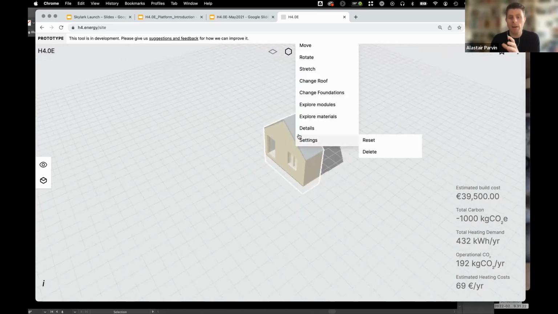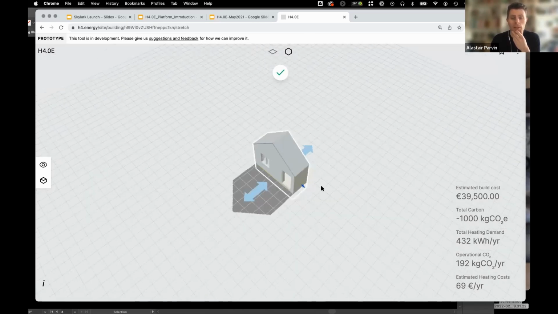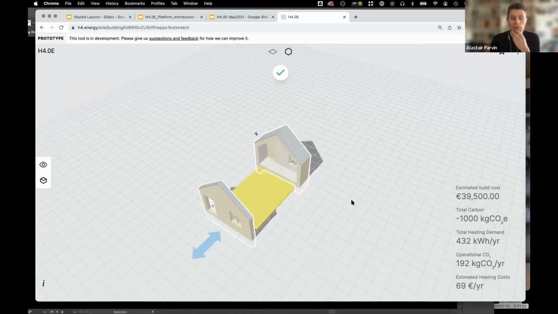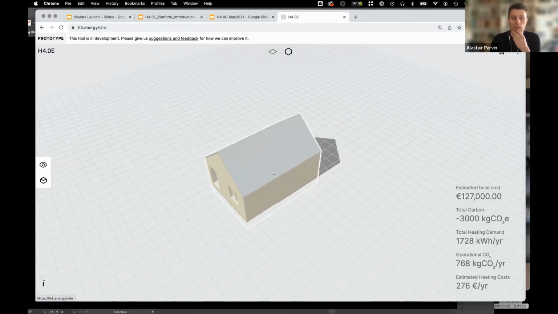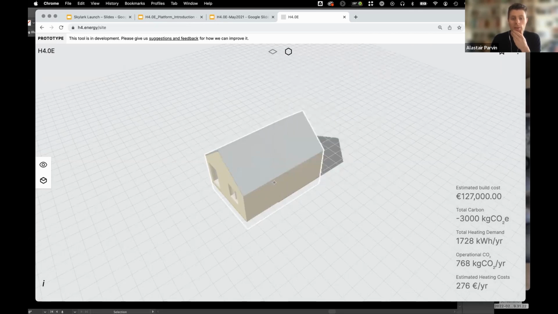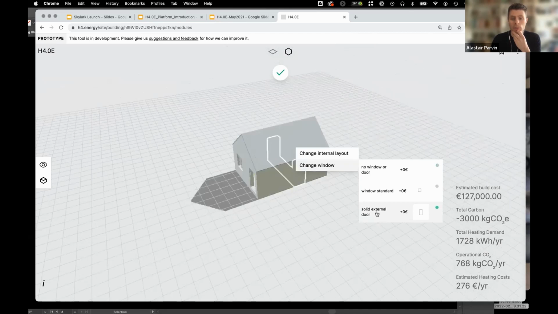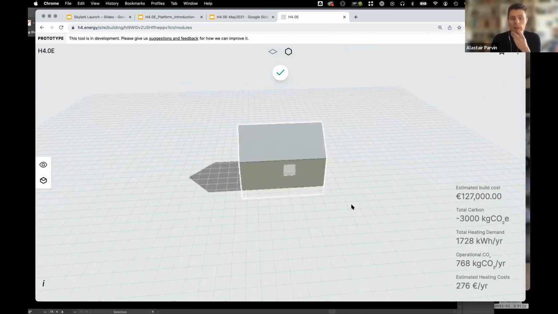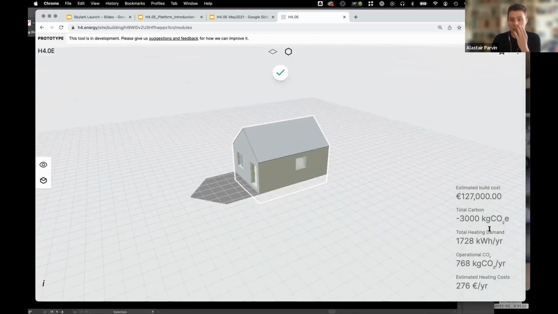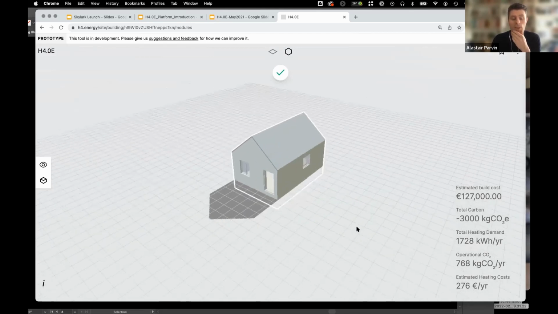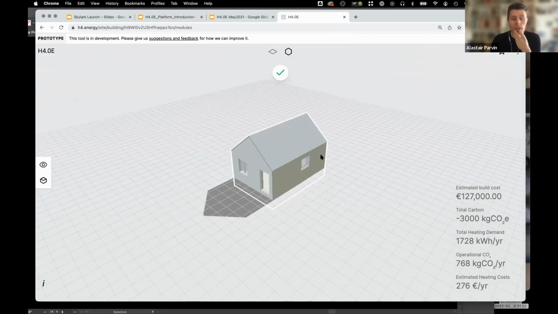And here I'm going to quickly show you some of the features. We're doing lots of work over the next month or two to improve these menus, but really simple, intuitive design interactions to change the size of these houses. We could say, right, let's add some windows over here. Shall we change windows? Look, we can have this one. There we are, we've added a window. And as I'm making these changes, these metrics in the corner, the estimated build cost, operational CO2, et cetera, are updating live as we do it.